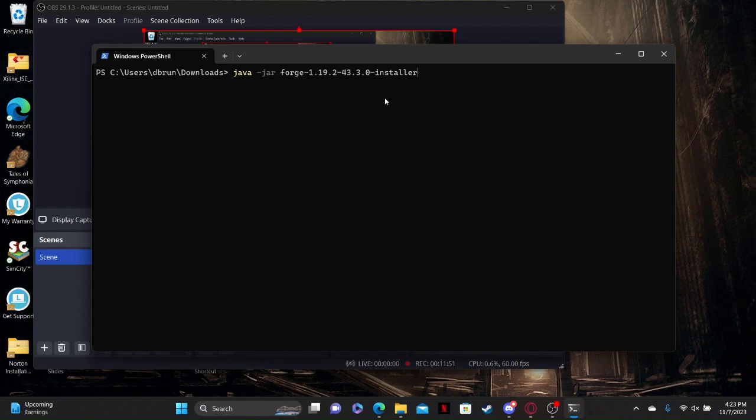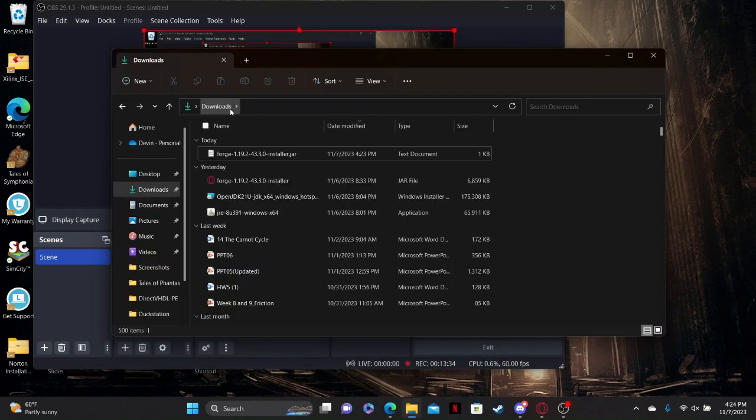Then you add .jar because you want the file type included. Now you hit enter or the return key, whichever it is on your keyboard. Actually, not yet.